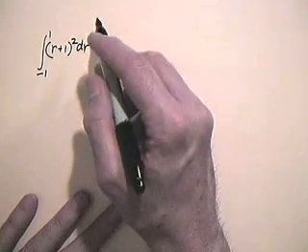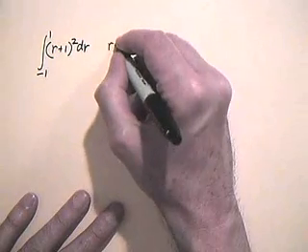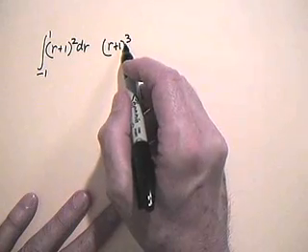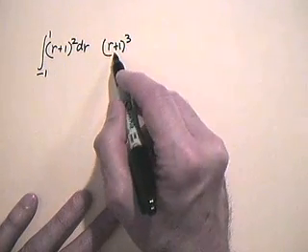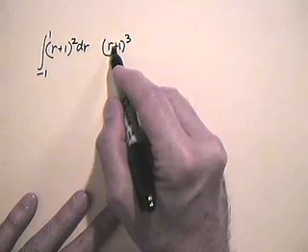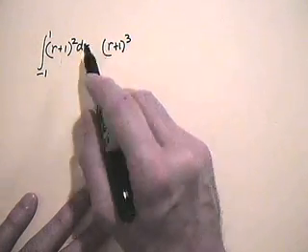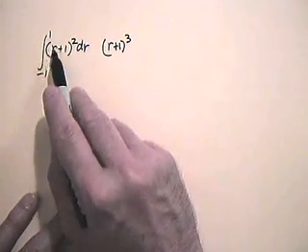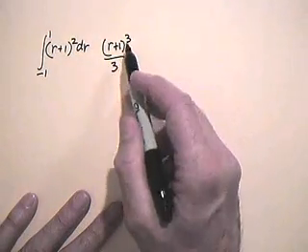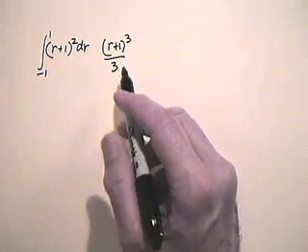Well, generally speaking, differentiating lowers powers, so I might start by looking at (r plus 1) cubed. If I differentiate this, I will get 3 times (r plus 1) squared times the derivative of what's inside, which is 1. And so consequently, I would get 3 times (r plus 1) squared. That's 3 times what I need. So let's just divide by 3 to make up for that. Now when I differentiate, the 3's will cancel, and I'll just end up with (r plus 1) squared.